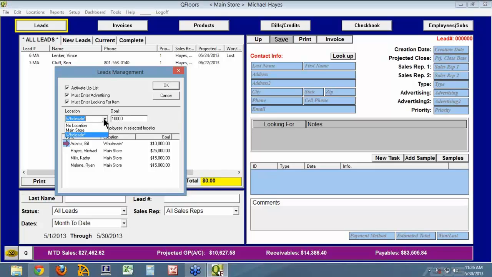If you're changing just the location or just the goal, either way, once you have your cursor in the goal field and press enter, it changes both location and goal. And of course, you can split that goal evenly. If you put 100,000 here and have that checked, then each person will get 25,000.